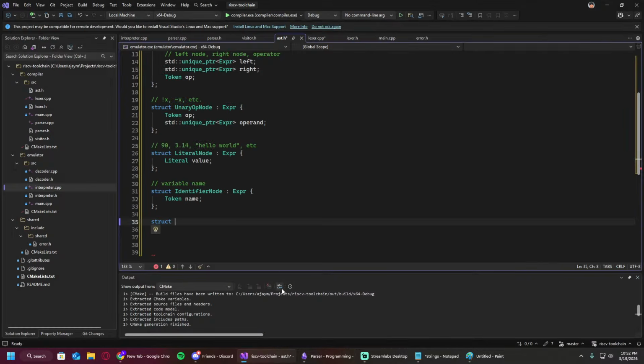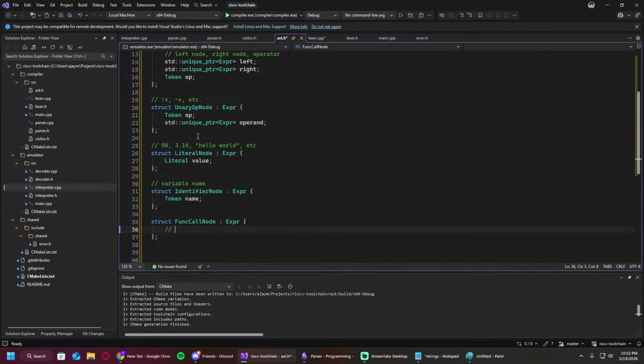Function call nodes, yeah, function calls. I'll call it func call node. Inherit from expr. And okay, let's think of a function call. That's a bit more stuff there.